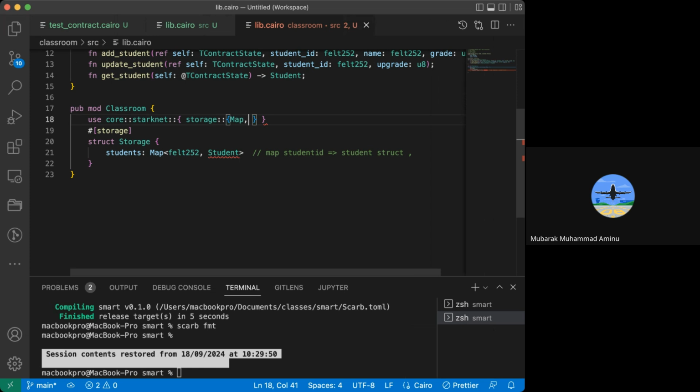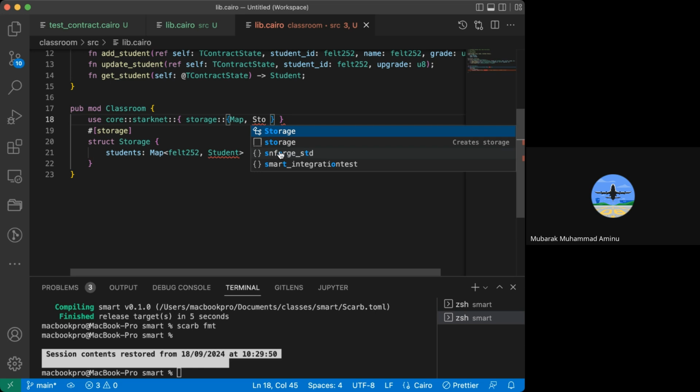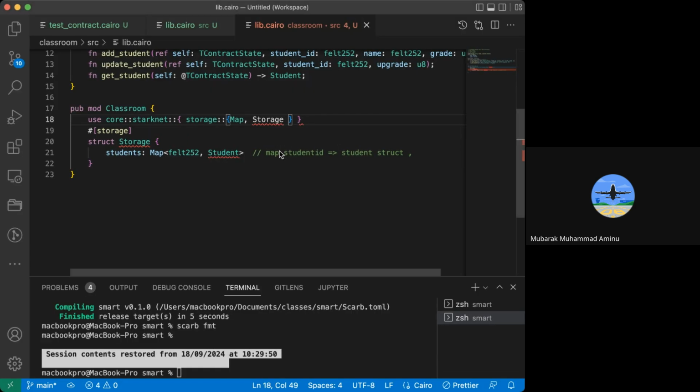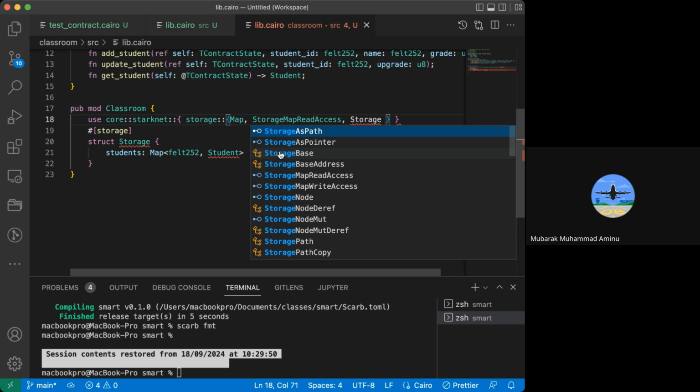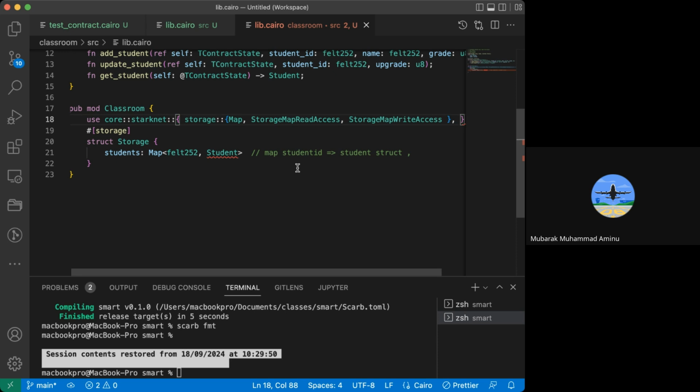And with the new Scarb version, if you're going to use a map, you need to import the read access and the write access. They are in storage.